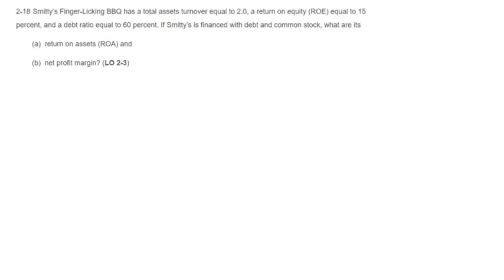First thing to note here, anytime you see debt ratio or common equity, all the problems we work will be either debt or common stock. So this tells you that common equity is 40%. And that's going to be important because we're going to need common equity as part of the calculation here.